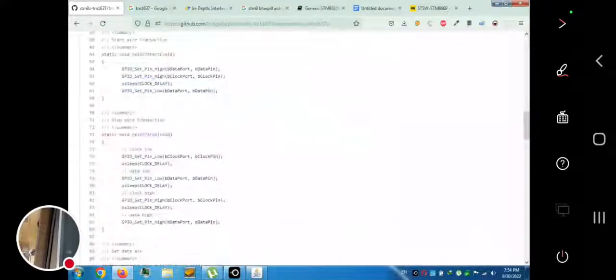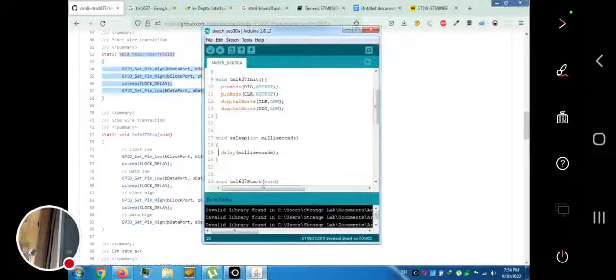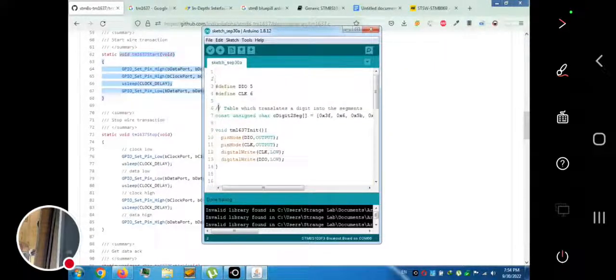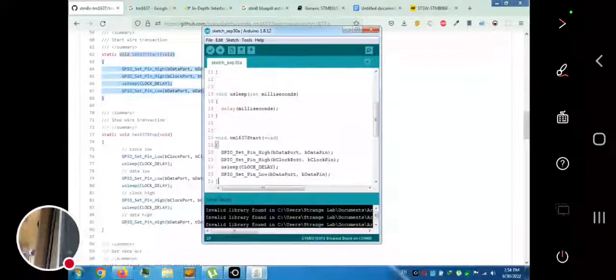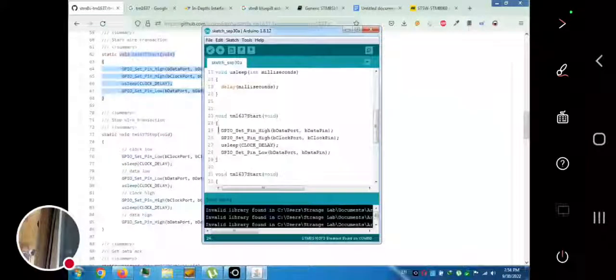So moving on, we have a start function. Let's create this one as well. Yes, we already copied the code for the start function. What are we doing? We are setting the pin high of the data port. So let's do that.